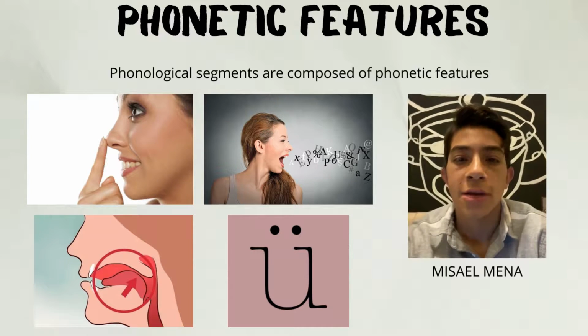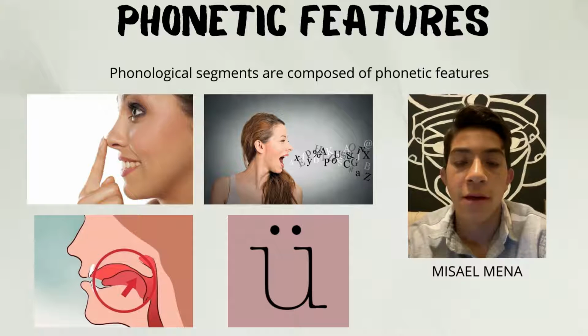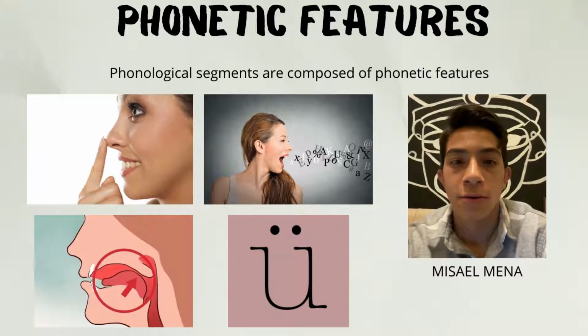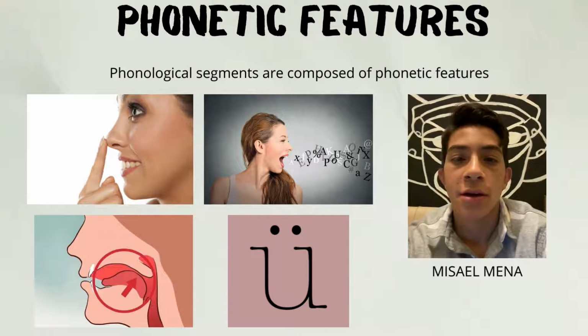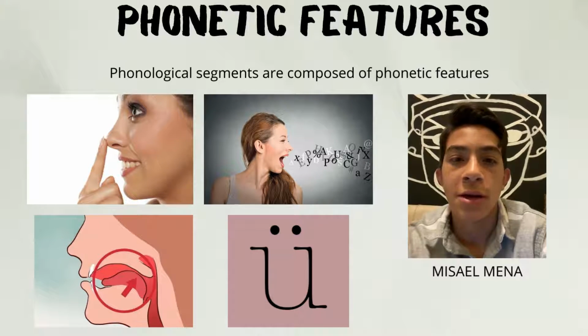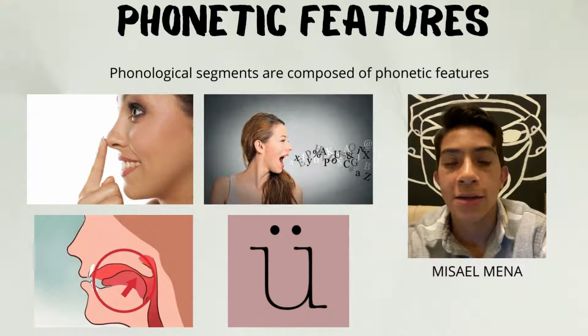The phonological segments, in this case the phonemes and phones, are composed of different features, like voiced, nasal, labial, and consonant. These features are indicated by the presence of more or fewer signs represented in the writing. For example, in certain words we see the use of accents, diphthongs, etc.